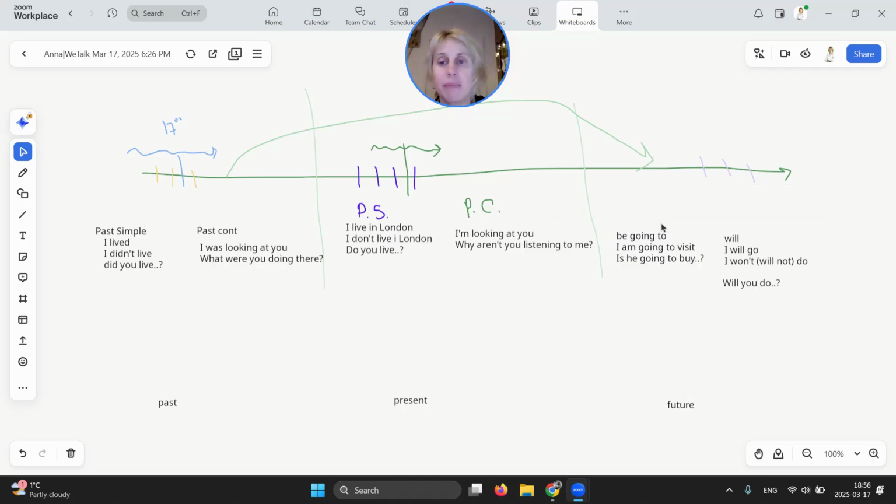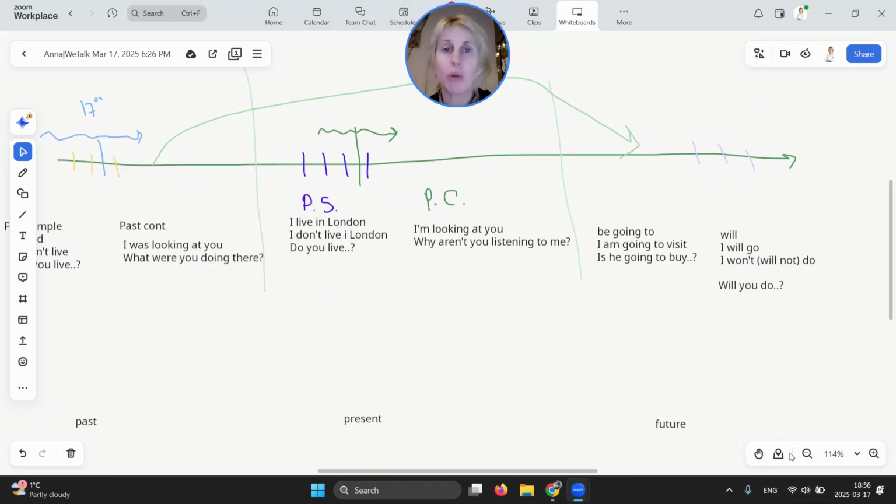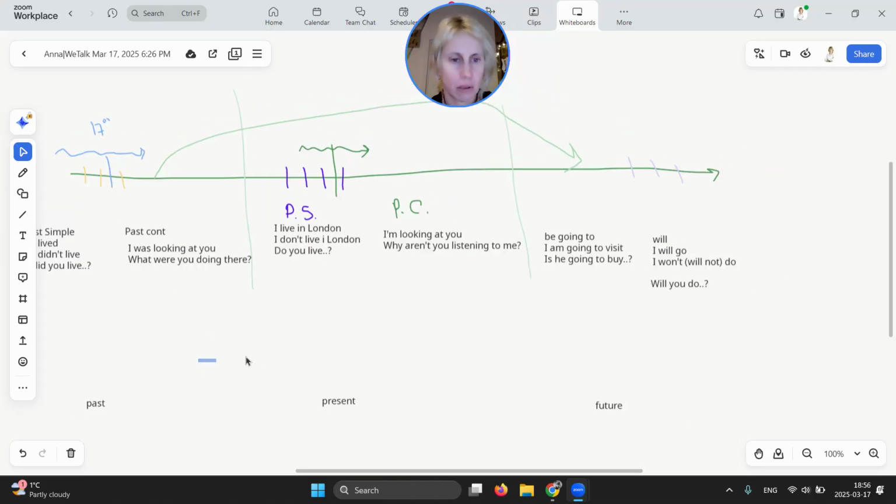The difference between be going to and will is not very obvious. Be going to is the same as I'm planning to do this. So that's my plan. I've already bought tickets and I already have something and so on. One more tense here. So we have 1, 2, 3, 4, 5, 6. One more tense is present perfect.